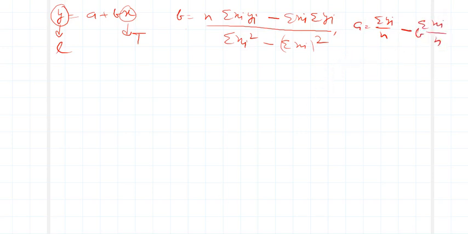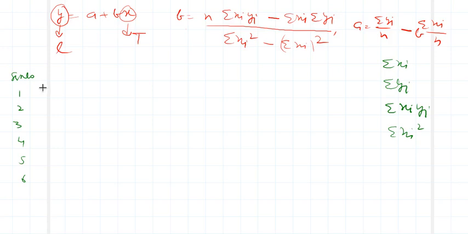So what is needed? We need summation xi, summation yi, summation xi yi, and also summation xi square. These four things we have to determine, right? So for this, let us do a little calculation, and in place of x we are having t, and in place of y we are having l. So this is the serial number: 1 observation, 2, 3, 4, 5, overall 6 observations we are having.